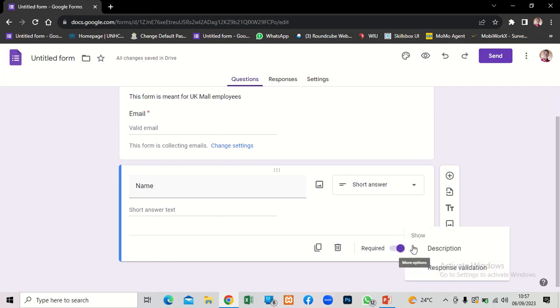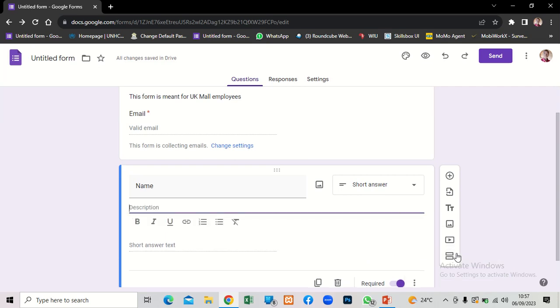Then with these three dots, you can add a description of what the person should write. You can say fill in your full names. It is just a description, but it is not compulsory.